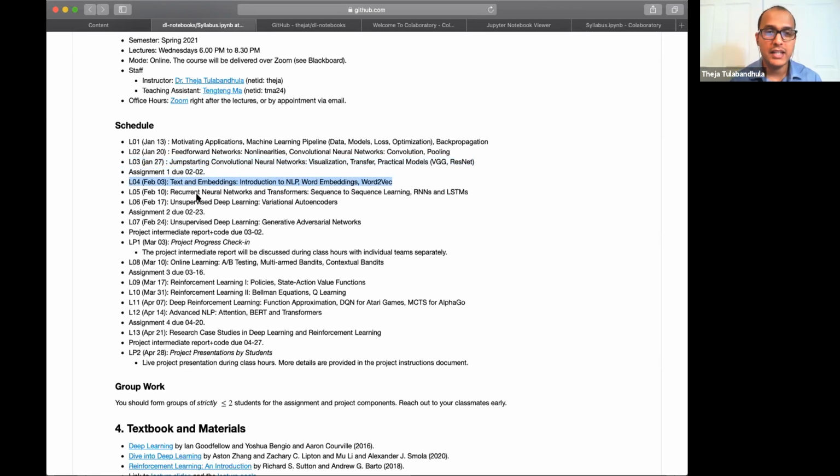What is expected is not that you front load your project effort in the first few weeks, but the project intermediate report would really solidify as a checkpoint where you would have a clear goal of, hey, these are the 3 steps in a project or an exercise that I'm going to follow through. Do they look good? That's where the check-in comes in, and you'll get feedback from me and Ting on it. Much of the effort would probably be in the second half of this course.